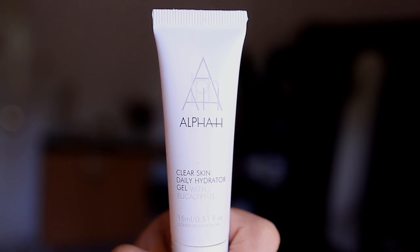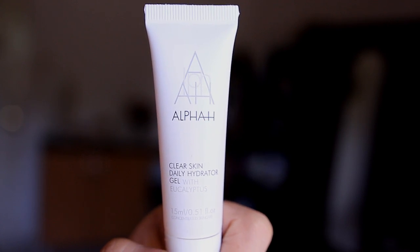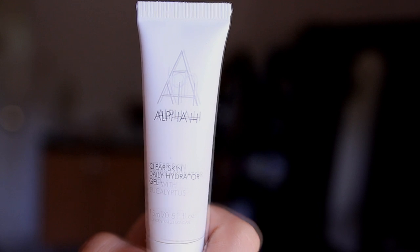I really like this face wash because it contains salicylic acid — so if you have clogged pores or you're breaking out, it's absolutely great to use. One thing I noticed is that products with salicylic acid usually dry out my skin, but this one didn't. I also wish they had a bigger version since this feels like the travel size. The second product is the clear skin daily hydrator gel, a soothing antibacterial gel that helps hydrate and balance the skin. It has witch hazel, tea tree, and cotton seed extract that counters irritation and dehydration, improving the skin's ability to retain surface moisture. It's a great moisturizer — I just apply it to areas of my face where I need some hydration.